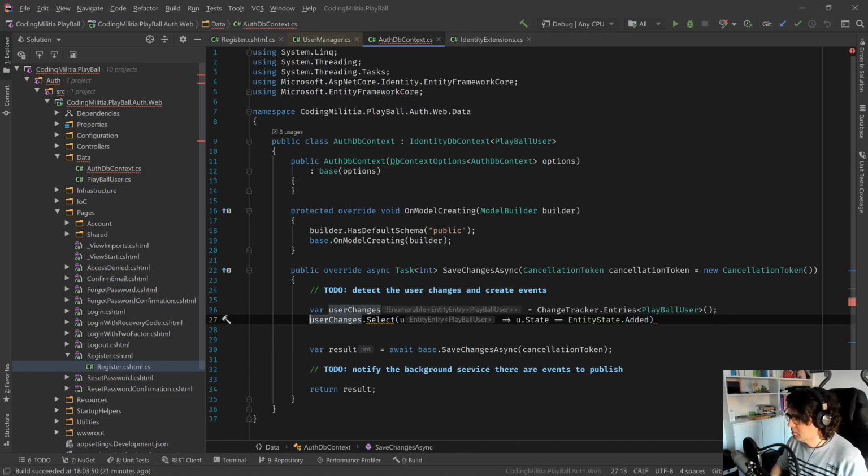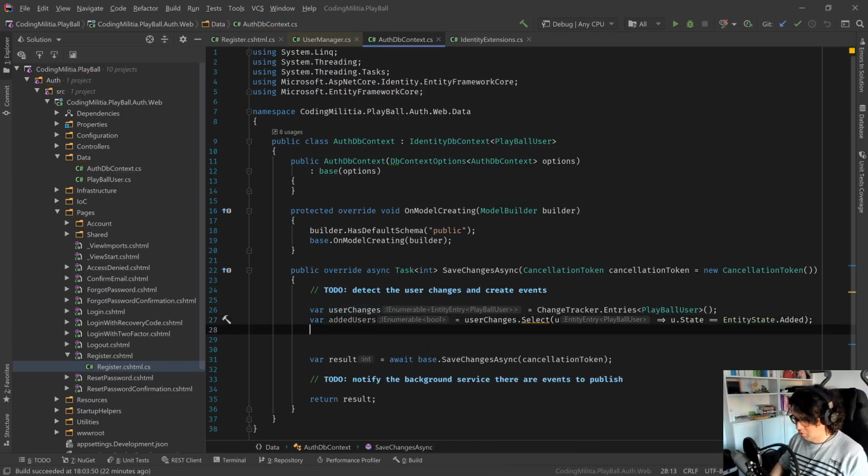we could say that, let's imagine, we could grab the added users and we can map any added user to a user registered event.